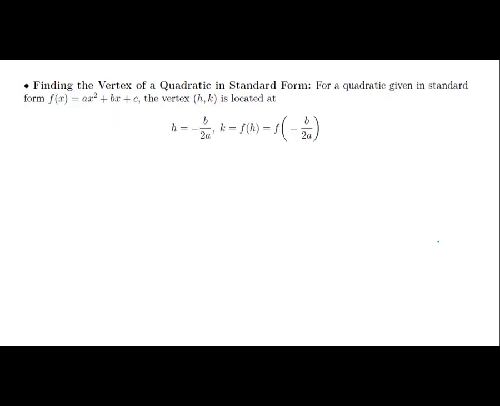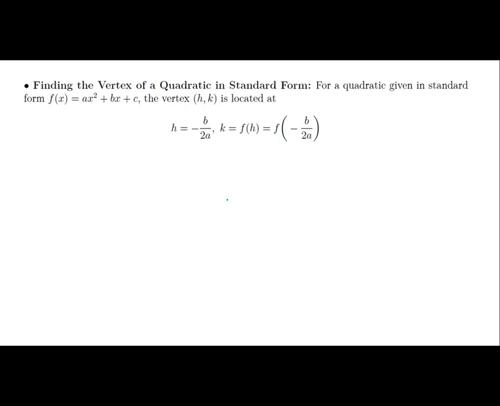Okay, so what if I want to know the vertex of a function but I don't want to bother to actually do the completing the square and putting it in vertex form. So it turns out that there is a nice little formula that does this for us. So what we can do is say that the h value, or the x value of the vertex, is the formula negative b over 2a when you have it written out in standard form like this, ax squared plus bx plus c. And then, of course, the k value is just plugging that number, whatever it is, into the function.